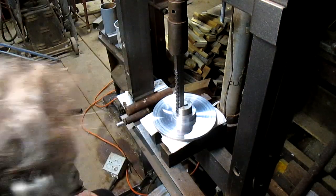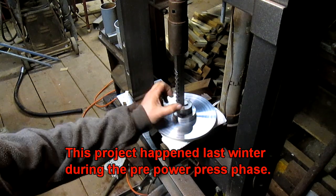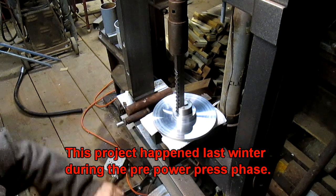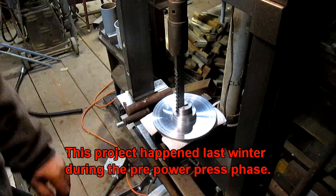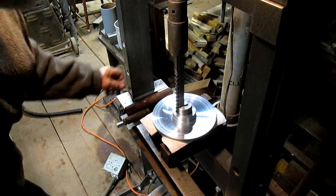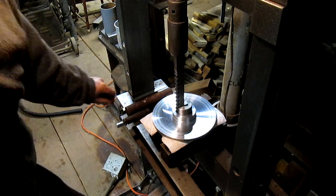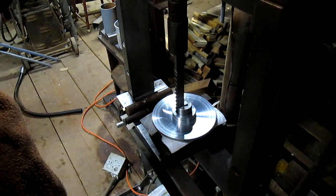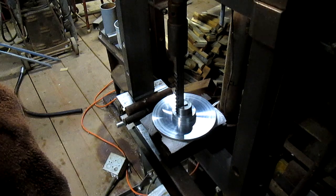Okay, next stage in this whole mess is broaching a 14 millimeter wide keyway. I'm about a quarter of the way through the second pass, which means that I put a shim behind it, and this is my final shim. So I've got one more to do after that, and we're just going to crank on this thing because that's all we can do.